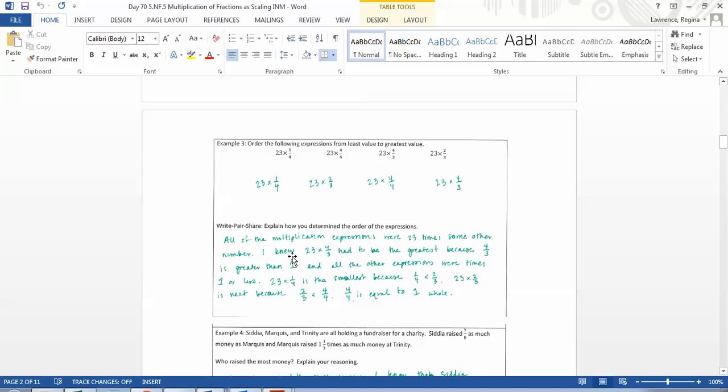This we should do as a write, pair, share. So that means everyone writes first, and then we pair in partners to explain what our thinking was, and then we share out loud. While they are pairing, you should be running around the classroom getting snippets of their conversation so that you can identify which student you want to share out loud. Then you should also say, if you don't have this exemplar written down, please write it next to whatever you wrote. That way we have students leaving with the correct answer and the correct thinking.